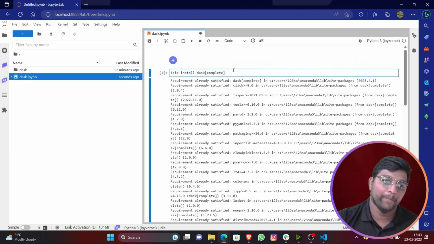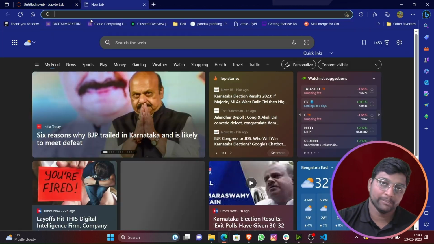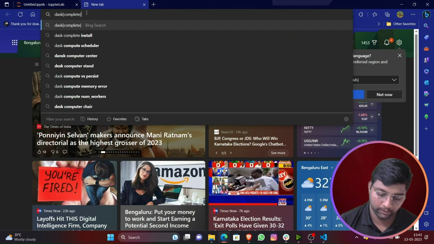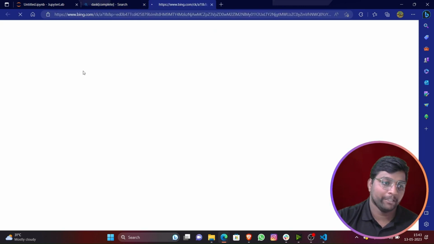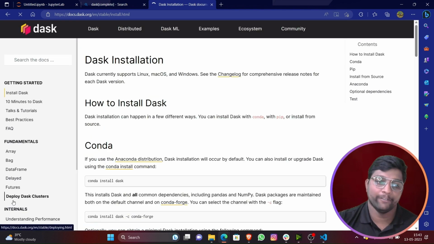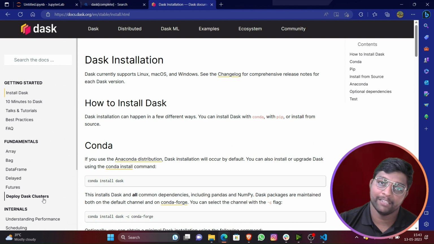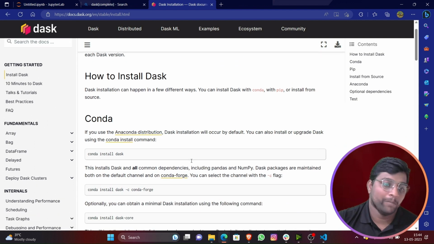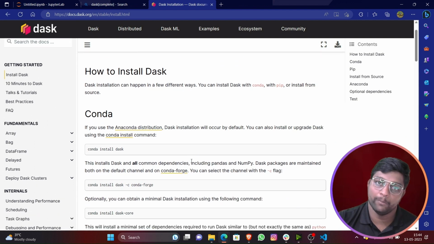Now let us see why we have installed dask complete. You can even install only Dask, but I have mainly used dask complete. Let me show you that in the documentation. Why am I showing you documentation repeatedly? Because if we teach you, it's fine. By seeing videos and learning, everything will be good for a certain time. But after some time, when you get issues, documentation will be better for you. I would definitely recommend you go through the documentation, go through the code in it and understand. Only watching videos and executing will be a loop. You cannot learn new things. When you start to explore the documentation, you can understand many things.